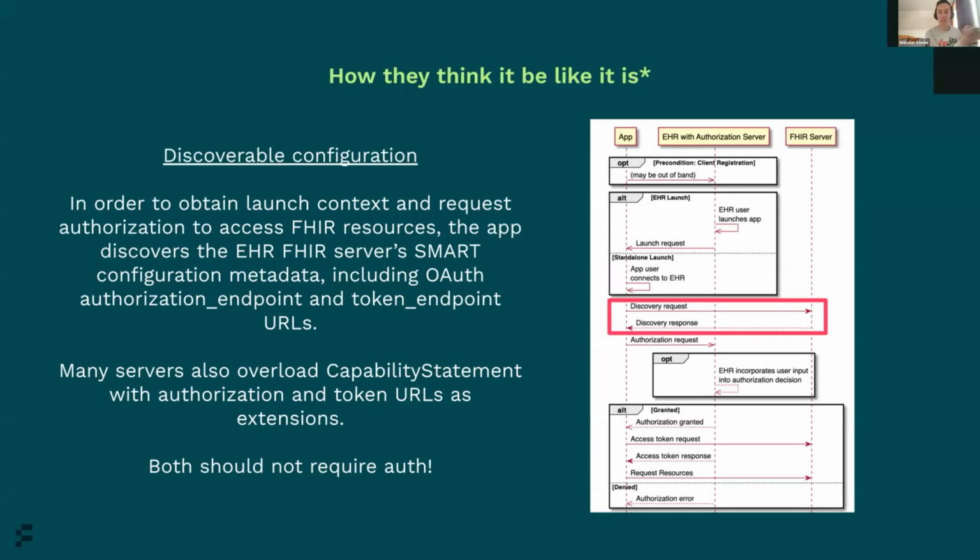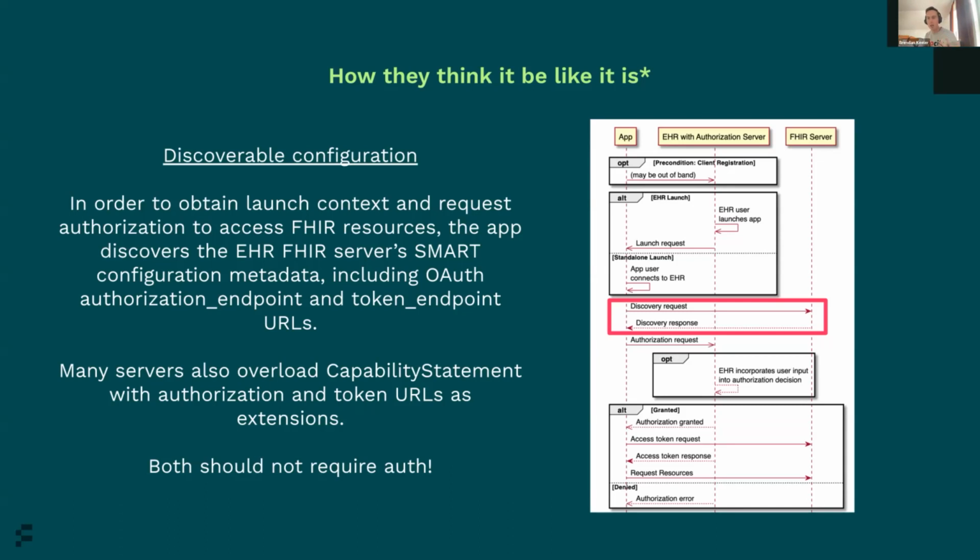That is, what does the spec say about the way we discover a FHIR server's configuration? The SMART on FHIR spec says that, in order to get the launch context, authorization information, and the scopes that are acceptable, you can use an endpoint to do this discovery, and that's the .well-known/smart-configuration. It should be available, and it gives you some really beautiful detail about what's going on. On top of that, there's a metadata endpoint for a capability statement, and people overload that with some authorization information. They usually put the authorization URL and the token URL into the metadata endpoint. Both of these should be open to the world to discover.